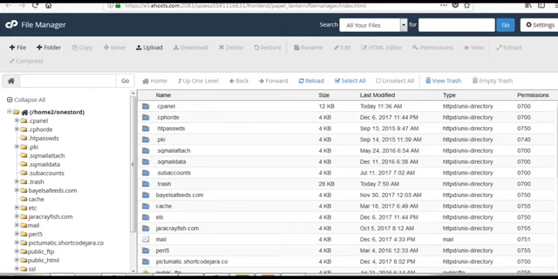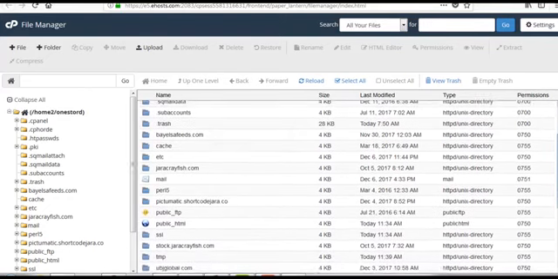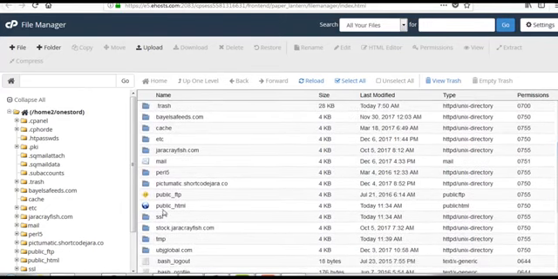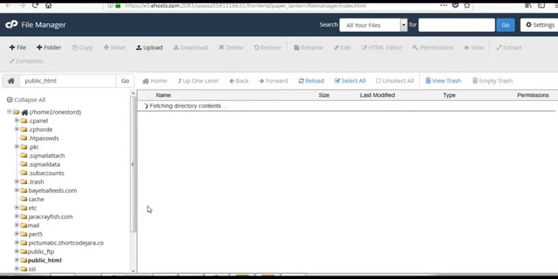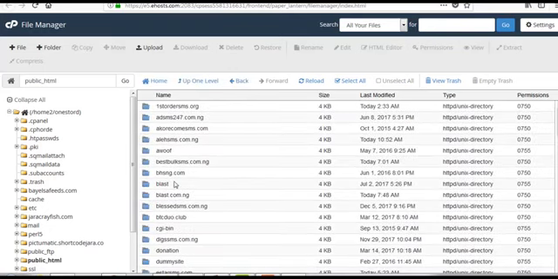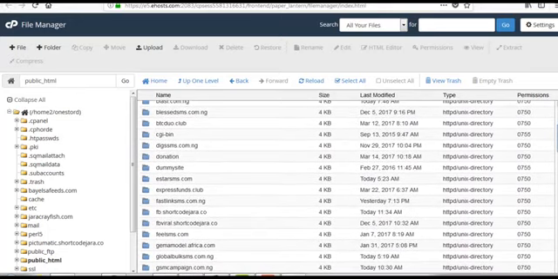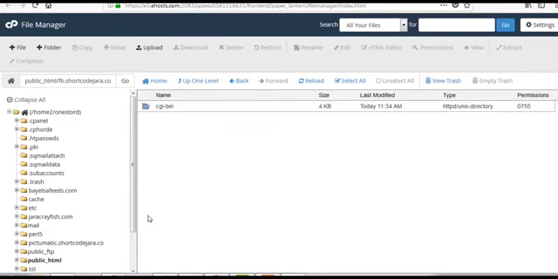Now recall that while we were creating a subdomain directory, we pointed it into our public_html, which is usually the public HTML that houses several files that go online. So at this point, I would want to locate our directory which we created, which is fb.shortcode.co, which is what we have here. So I have fb.shortcode.co. So I open this.